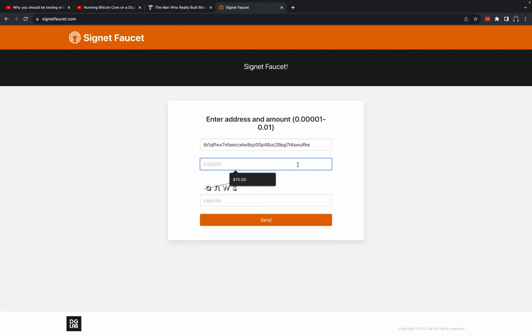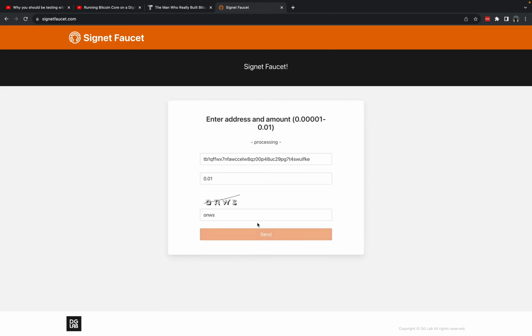it's between 0 and 0.01, so let's try getting the maximum 0.01, and then there's a captcha. Okay, so let's see if that works. Processing, taking a little longer than normal.